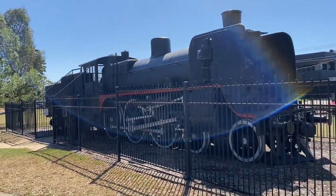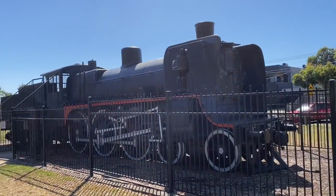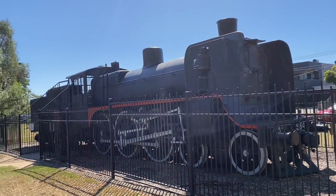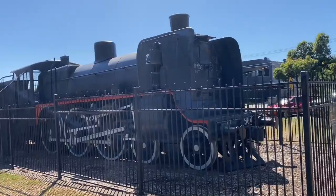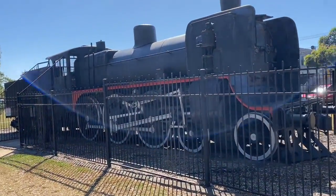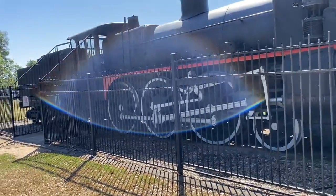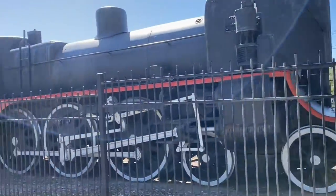A2964 is fully blocked off here at Edwards Lake Park, but it's looking in pretty good condition. It looks like it hasn't got too much bird droppings on it. It's still looking pretty decent, actually. The wheels look great. The paint's not too faded — for a locomotive that's been sitting here a long time, it's looking pretty good.